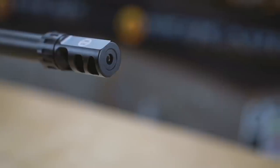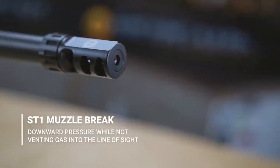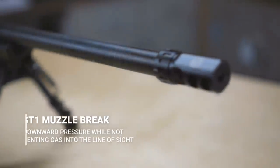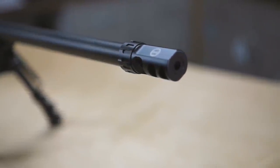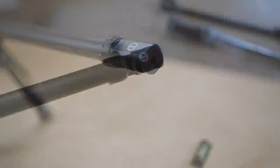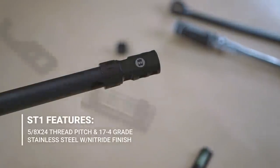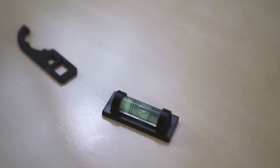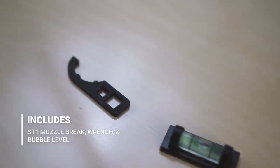The ST1 employs an angled baffle design that applies downward pressure while not venting gas in the line of sight or increasing ground disturbance. This results in a drastic reduction of felt recoil and minimal muzzle rise. This includes a 5/8 by 24 thread pitch, best in class recoil and muzzle rise mitigation, 17-4 grade stainless steel with nitrate finish, and includes a wrench and bubble level.